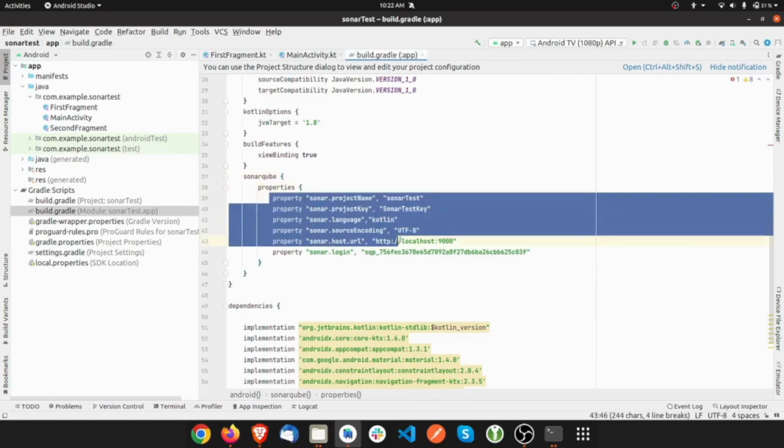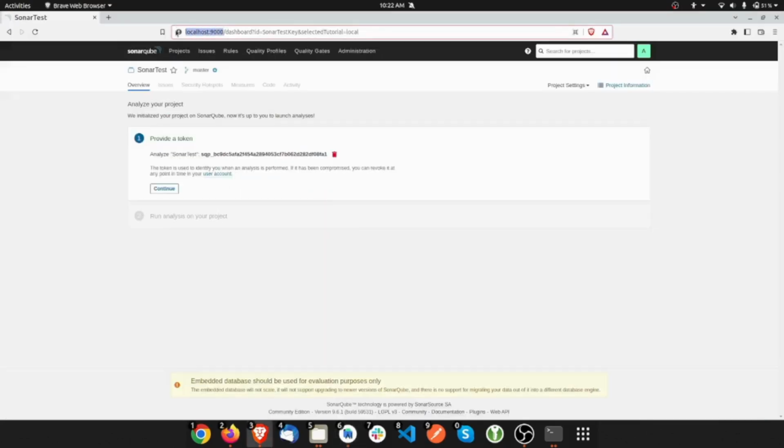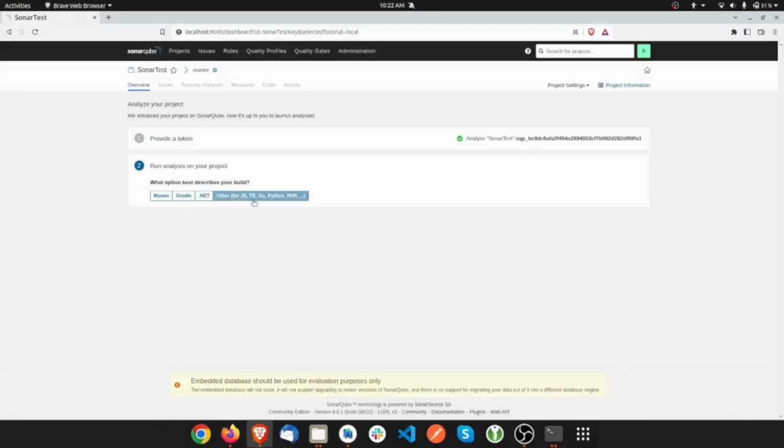Let's replace the token. I'll copy this token and paste it over here. Okay, now I'll click on continue.